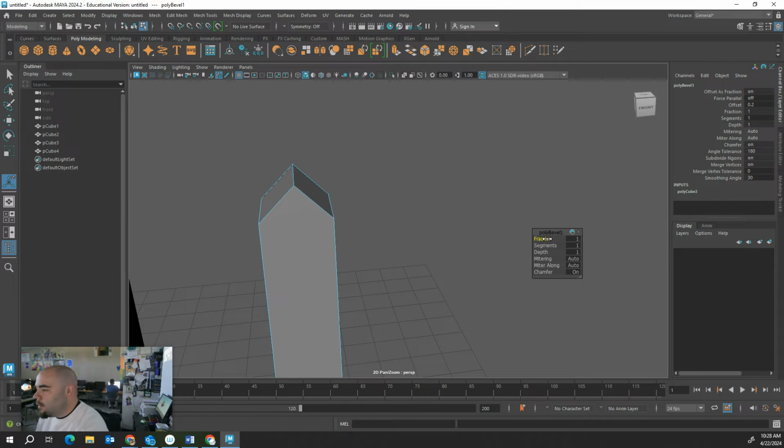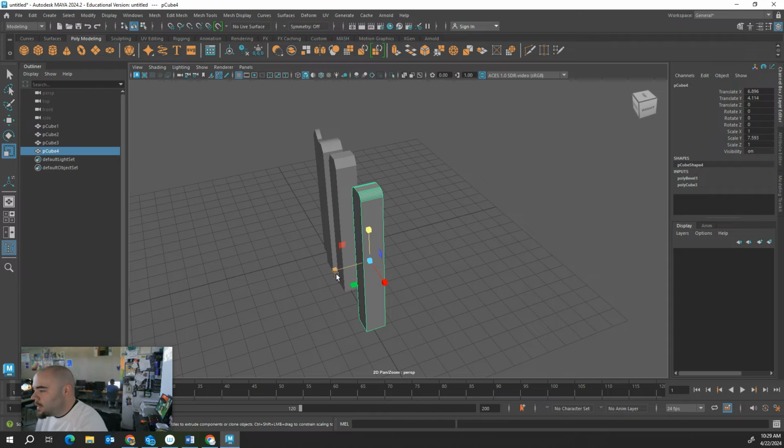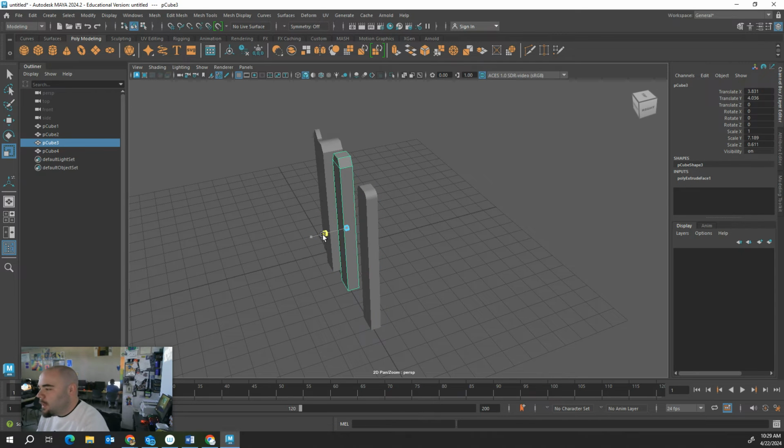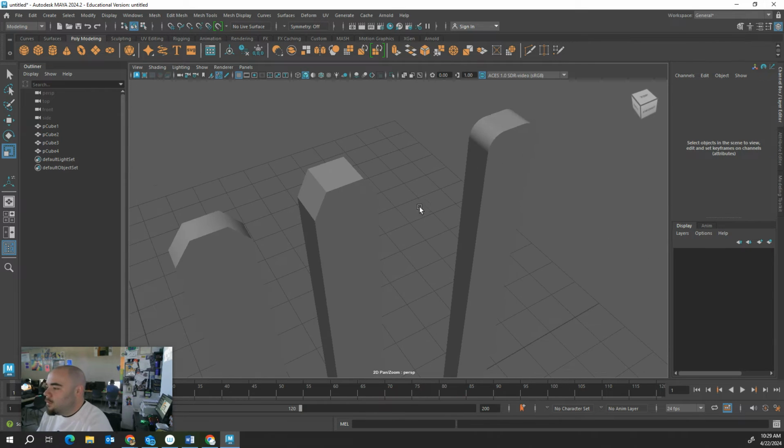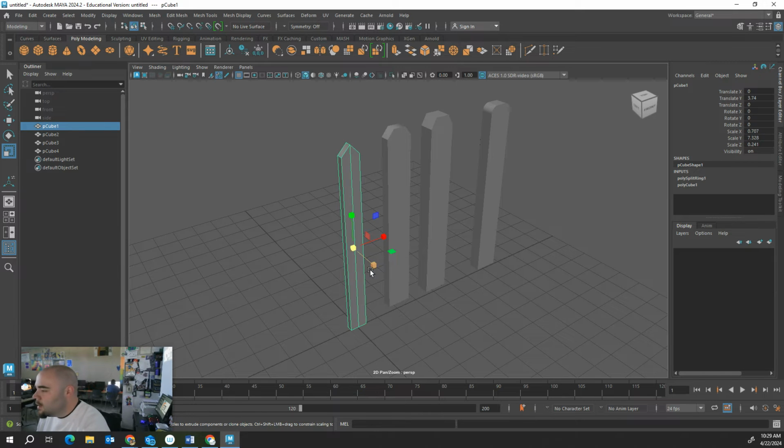Now, what's cool about the bevel tool is you can mess with the fractions and the segments by just left click and dragging. So again, I can change the segments, I can change the fractions. So then you can really change the roundness of your fence. So you guys can see that's how you can make a couple different types of fence posts. You can make it nice and round, you can make it nice and squared, or you guys can mix it up too, because some fences will mix it up, so you have a little bit of every. You might have one or two different styles.